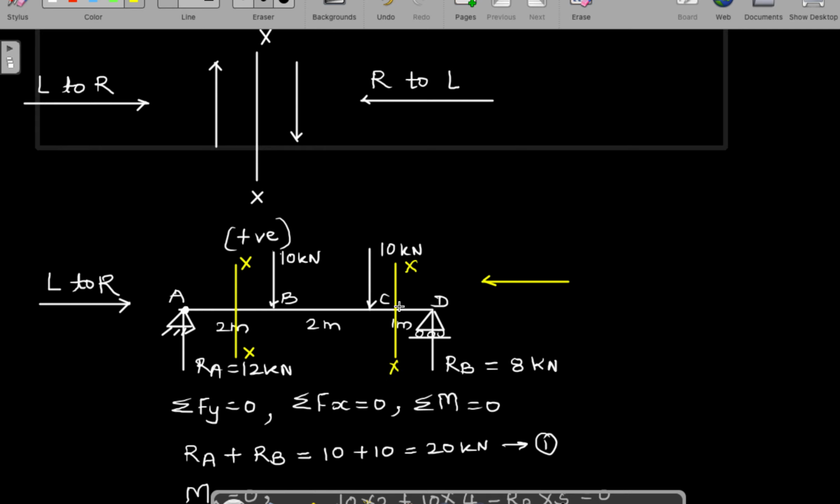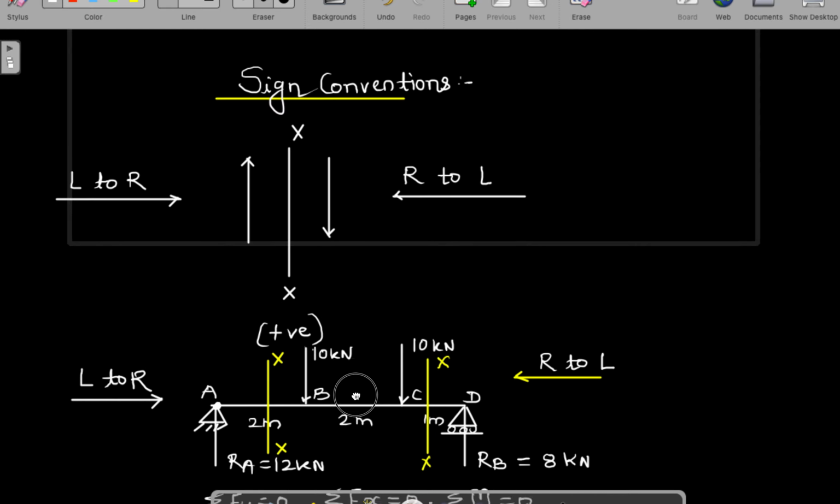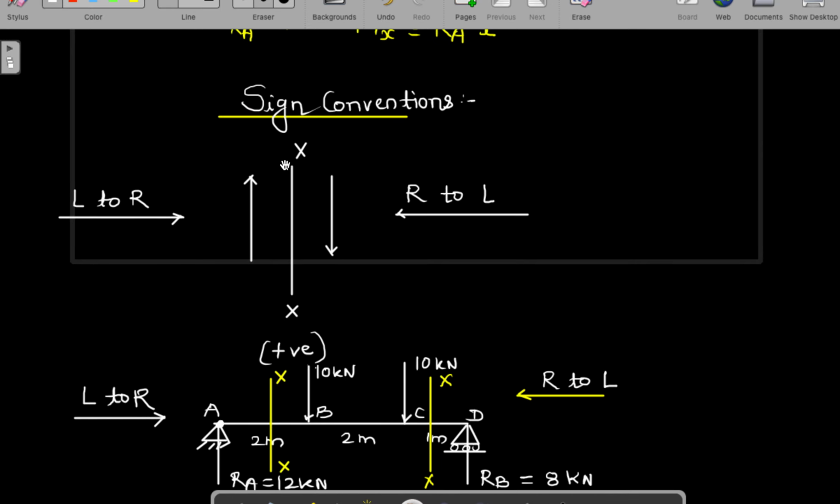So if you consider the section like this, and if your flow of calculation is from right to left, okay, we are seeing this particular force from right direction to left direction. So in this case, this RB is going in upward direction, right? So RB is going in upward direction and the section is XX. So what will it be? It should be positive or negative. So if you see here, this section XX, okay, and the downward direction force should be positive, but this is going in upward direction, okay, so that makes it negative.